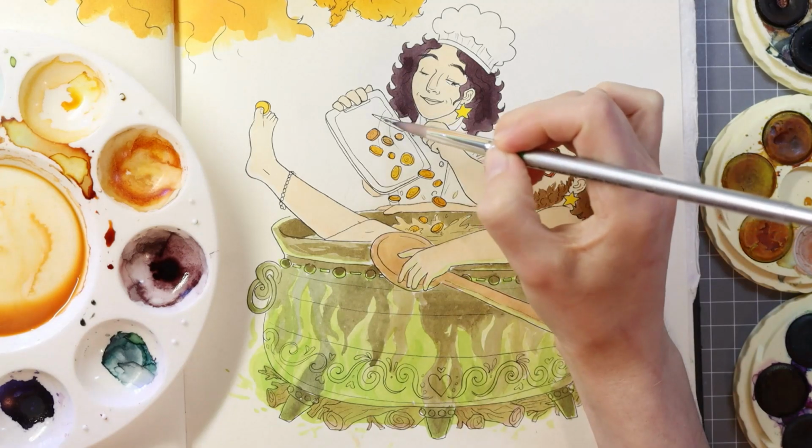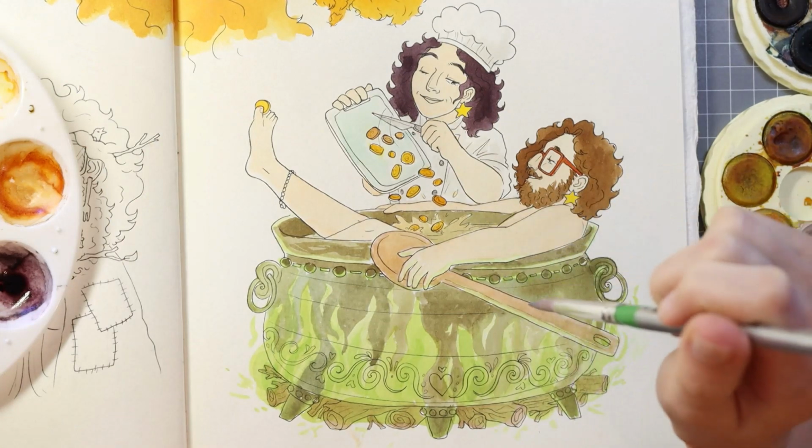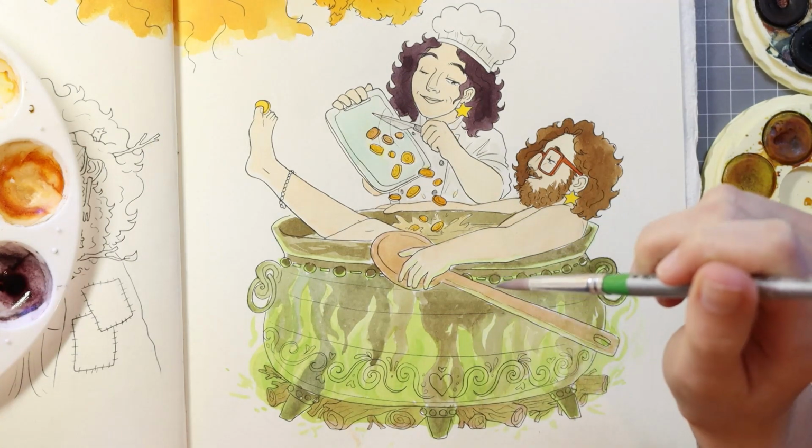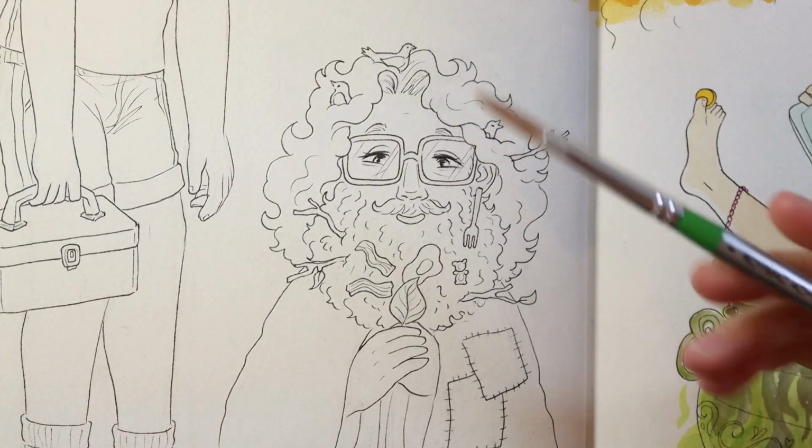We'll get some gray on this knife. It looks a right mess at the moment, but like I've said time and time again, we'll come back to it and fix it with the pencil, I hope. Now on to Russell. Hopefully he'll be a little bit easier to color in.